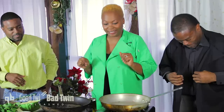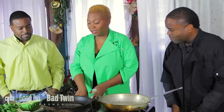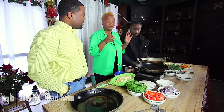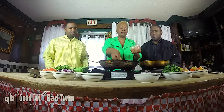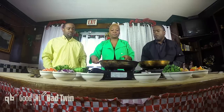All right, everybody got clean hands? We're good today? Then we are good. All right. Everything looks so nice. Well, we're going to start off with the Cajun chicken pasta. And what we did here is cut up some natural, no chemicals, no preservative chicken breast. And what we're going to do is add it into the pan one bit at a time, and let that cook a little bit.